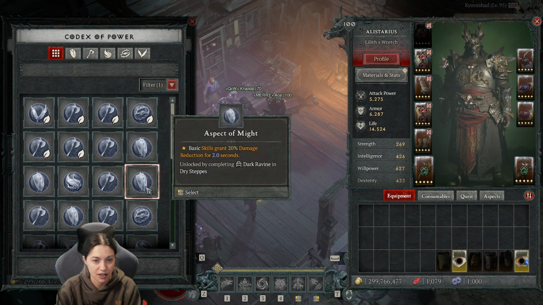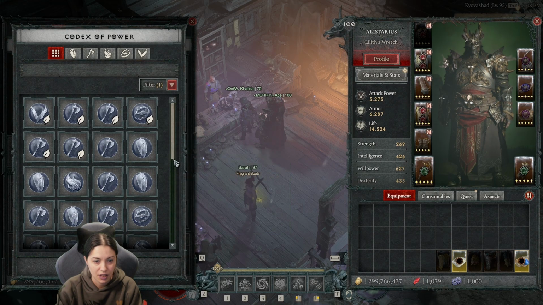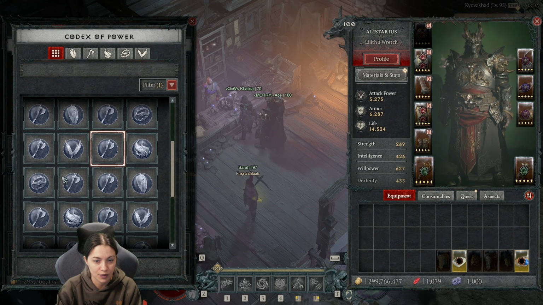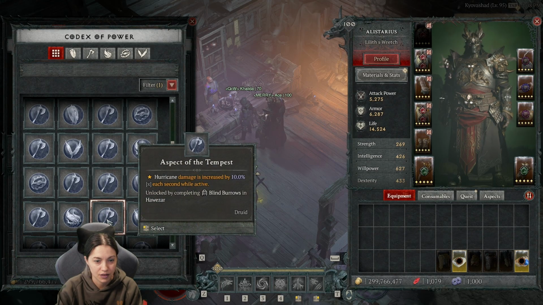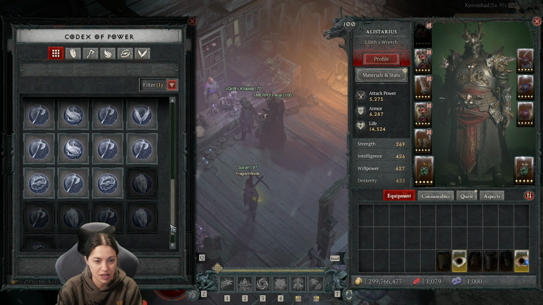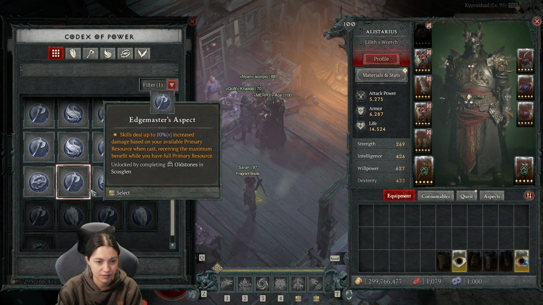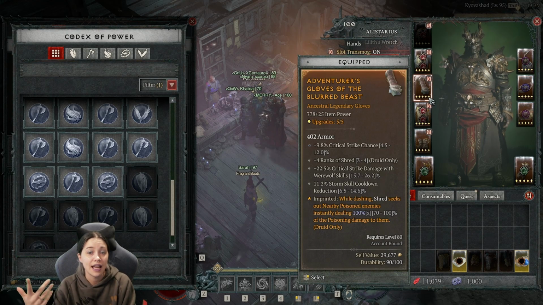I just gotta find it. See, some of these, that's rampaging. Some of them, I have a hard time remembering if they're dungeon dropped or just regular item drops. So this is why sometimes you see me... I think this one is an actual just drop. So anyways, Aspect of Blurred Beast is pretty much what it's called.